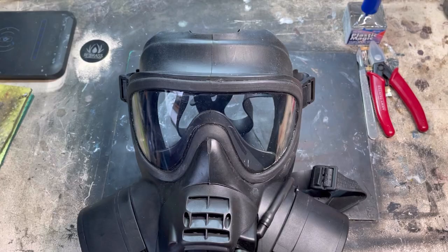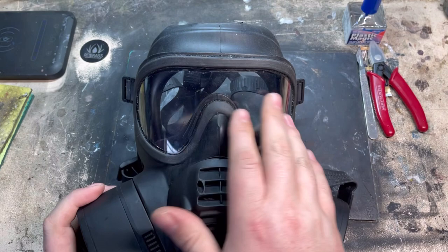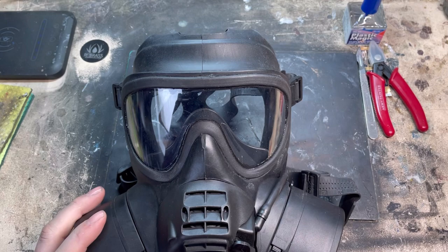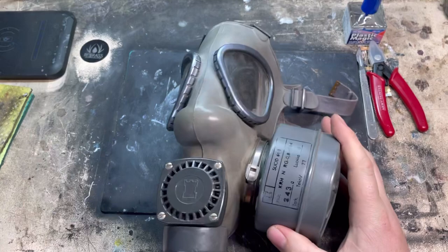Let's get on with it. So, as just mentioned before, this is the GSR, or the General Service Respirator. It's got pretty good vision. If you've ever worn an S10, you know that the vision's okay. But to mix things up and make it a little bit harder for myself, I've gone for this Finnish respirator. It's not got the best vision in the world.